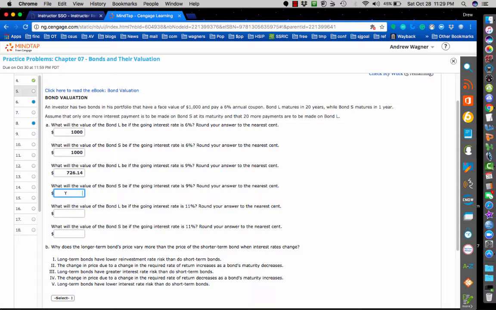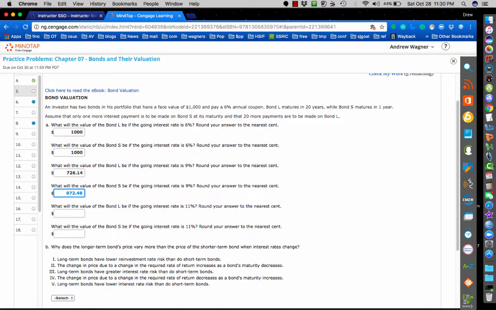And now for S, here just change N to 1 and recompute present value. The rest of those variables should still be in there. 972.48, rounded up to the nearest penny. And that also makes intuitive sense. The 20-year bond is paying less than necessary to meet the required rate of return or market interest rate for 20 whole years, whereas bond S is just making one coupon payment, which is less than the market rate of interest. So it's not going to be discounted by as much.